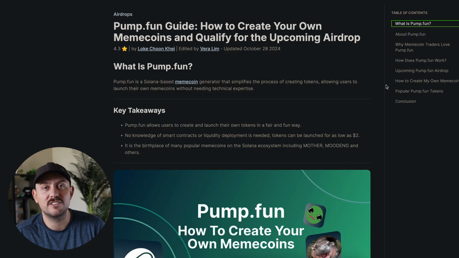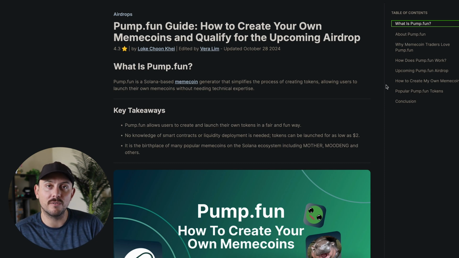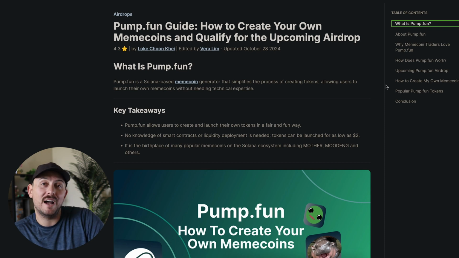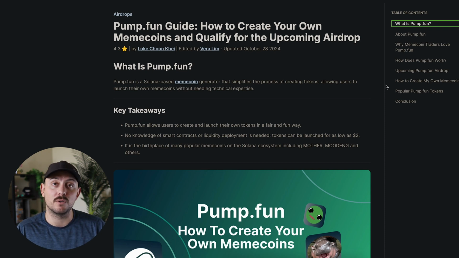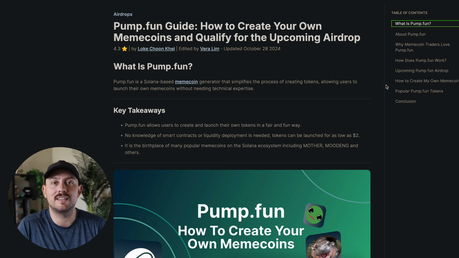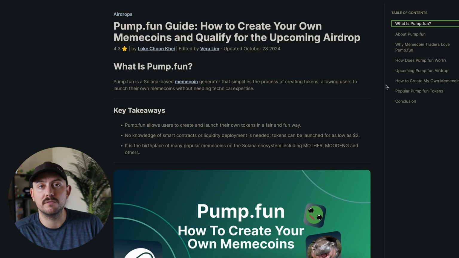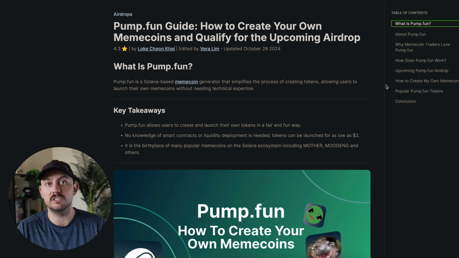There's lots of different information about Pump.fun on different articles, just like this one on CoinGecko.com. And the main thing here that I wanted to go over is that once your coin is created, it's going to be available for others to buy and sell on Pump.fun. As more people buy your coin, the prices are going to increase according to that bonding curve that we mentioned before. And this setup also really tries to help prevent scams and ensure a more fair distribution of your coin once it's available to the general public.